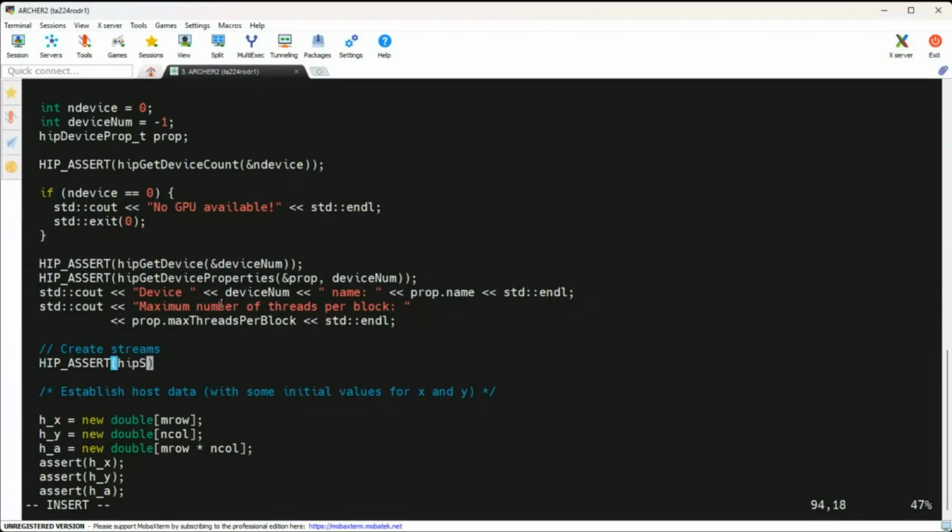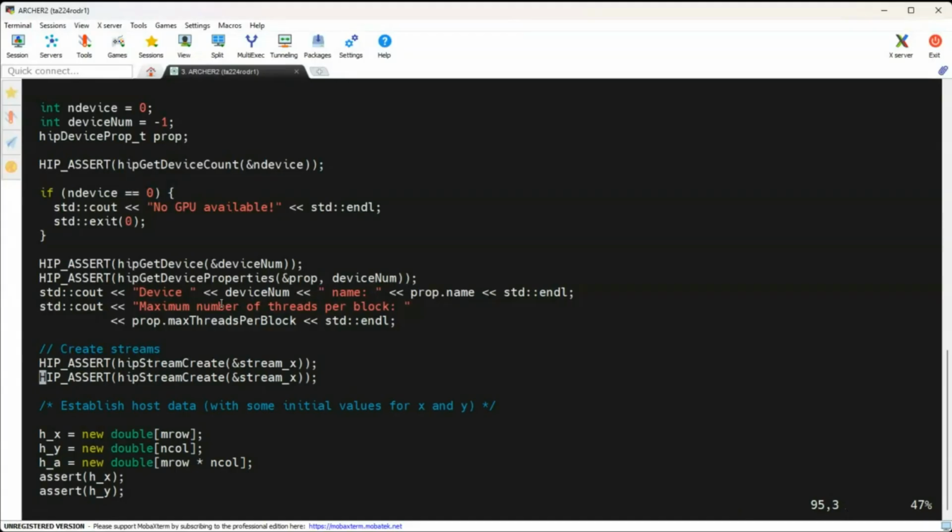The function is hipStreamCreate. Remember that you need to send the pointer of the stream, because the function will write that variable. So this will be stream_x. Don't forget the semicolon. Here I will copy, paste and edit because we will use stream_y.